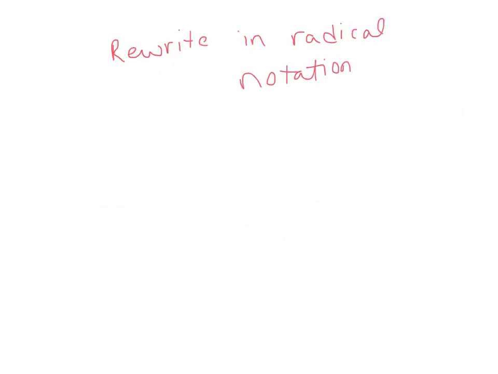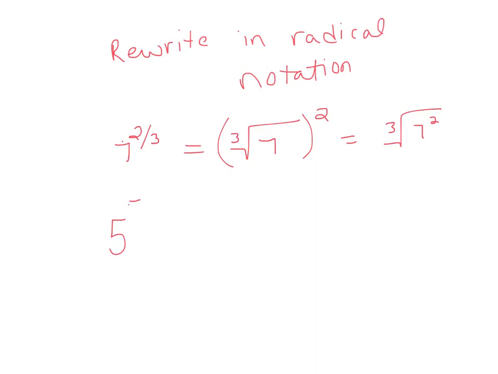You'll also see it like this, where you're supposed to rewrite in radical notation. So let's say we started with 7 to the 2/3 power. Now remember that bottom number is your index, so that's going to go here. 7 is our base, so it's going to be inside the radical, and then we're going to raise that to the numerator's power, so to the 2nd power. You could also write it like this. Either way, that power can be raised to the whole thing or just to the 7. Both of those are equivalent. So if we had 5 to the 5 over 4 power, it'd be the 4th root of 5 raised to the 5th power. Okay?